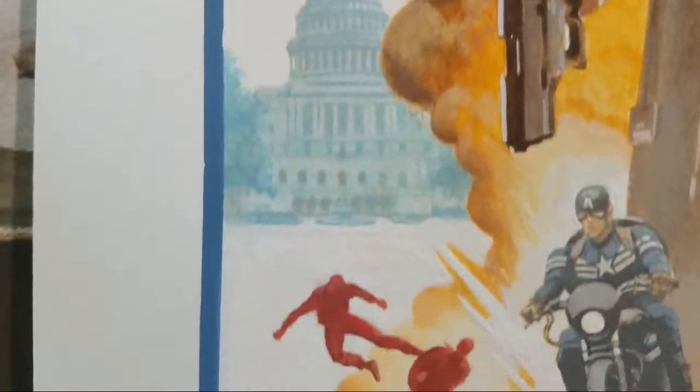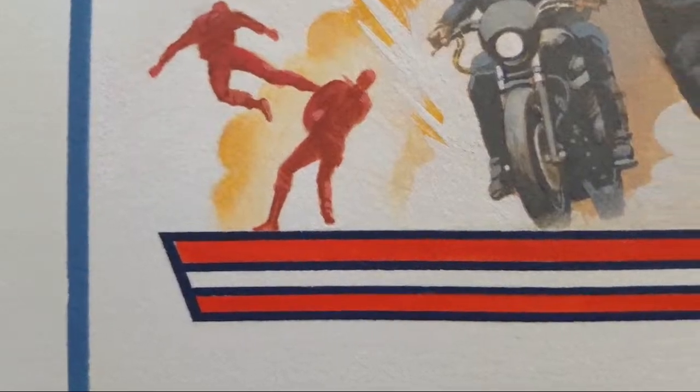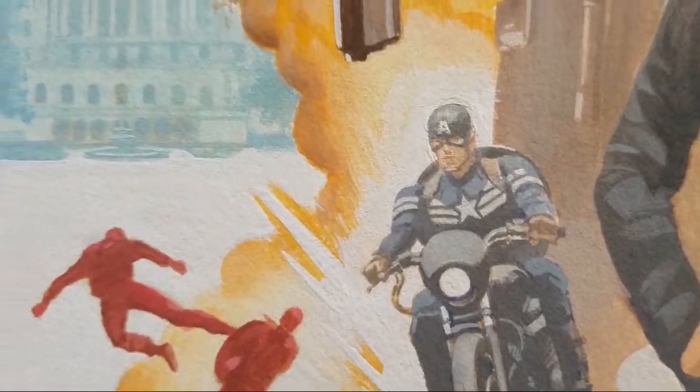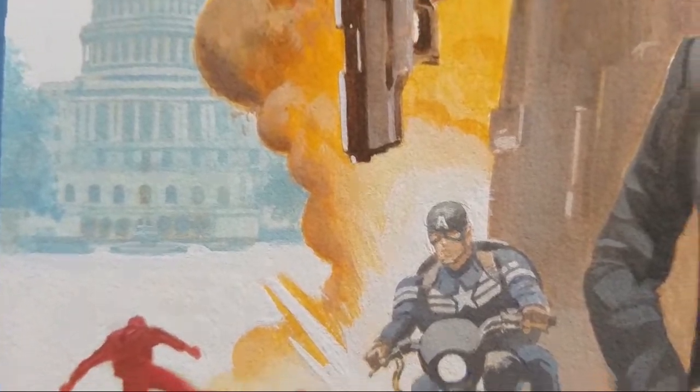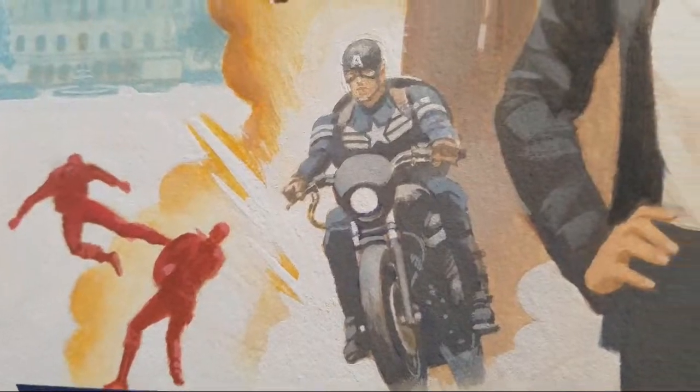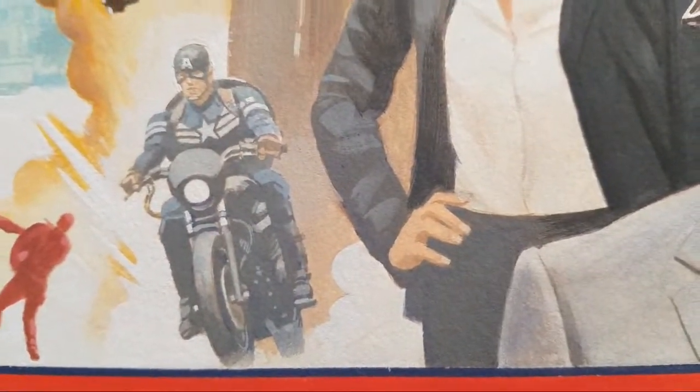All the lines, the graphics, are just taped out and then peeled away. You can see some of the texture from where I go a little bit more opaque with the whites. It's all gouache, but with the white, I usually use acrylic gouache, which doesn't reactivate when you wet it. There's Robert Redford.